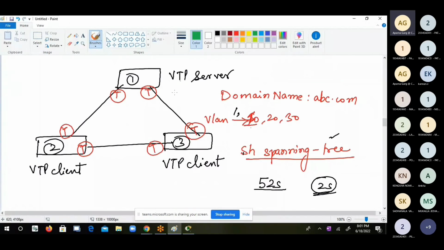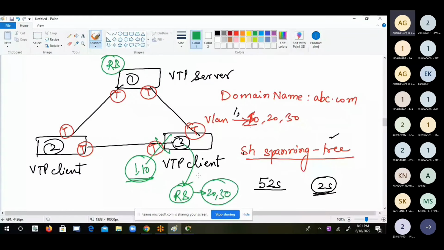So what is happening right now? This port is blocked for VLAN 1 and 10, right? And this is the root bridge. Let's assume right now this is blocked for 1, 10, 20 and 30, all VLANs. But I'm making this switch the primary root bridge for VLAN 20 and 30. So some other port will go blocked. Let's say this port goes blocked.